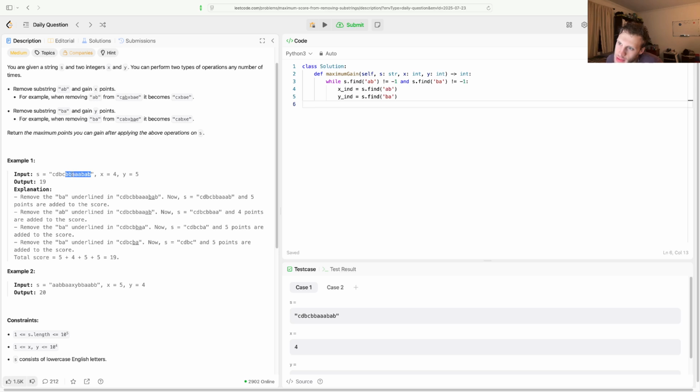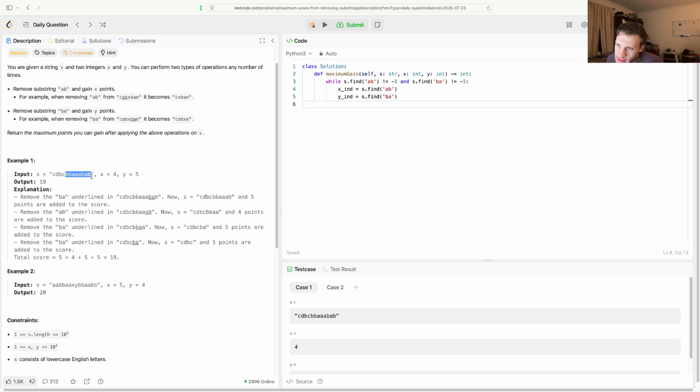Then if the last two values are BA again, add it to this, remove it from the stack. If it's the case that there are no BAs ever, that means there's only A or B, or there's AAs, BBs.